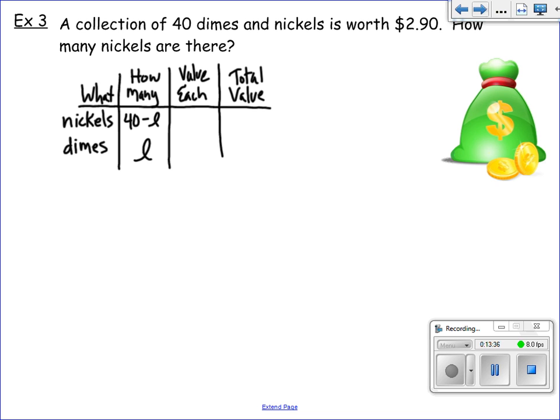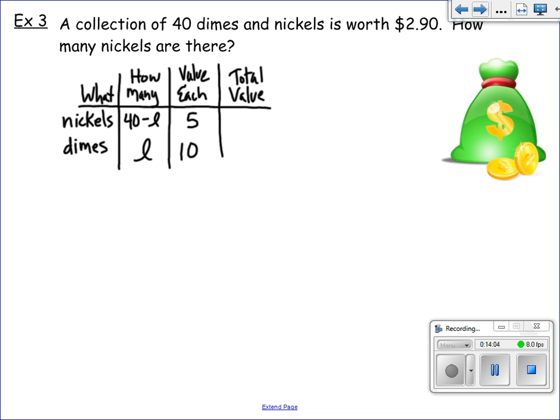Sometimes this will be a total, like this situation. In one of your homework problems, it's more of a comparison, 3 times as many, then you've got to adjust your thinking a little bit there, but I know you can do it. All right, what's the value of each nickel? Think about nickels, you know this. Michael? 5. What's the value of each dime? Michael? 10.